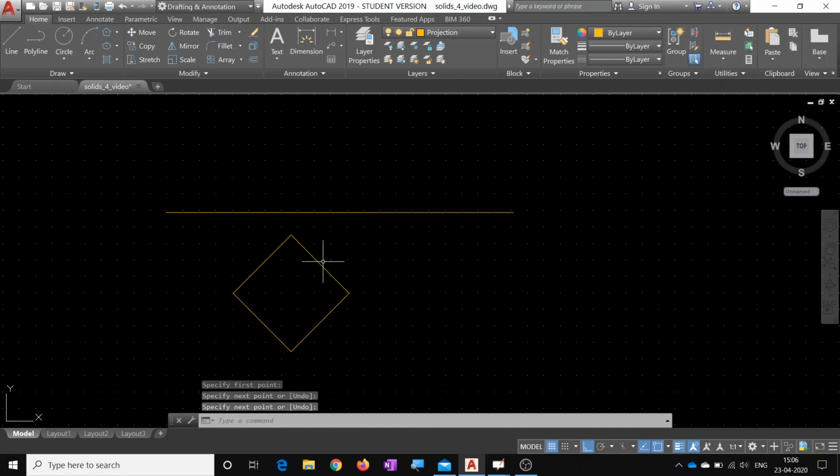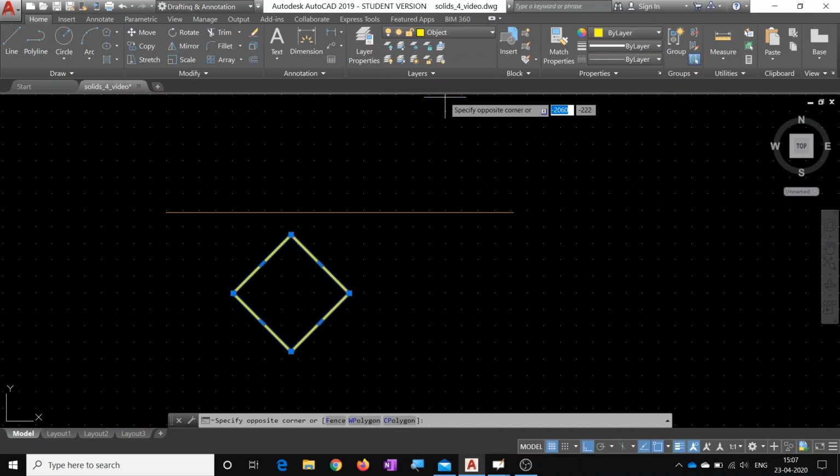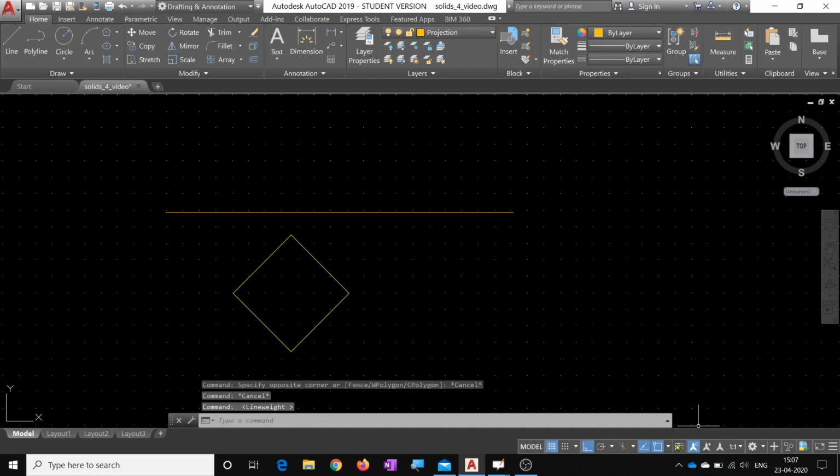Now this face which is seen in the top view, this is of object line because we are going to see it, right? So we can change it to object and you can keep this display line weight here so that you will get a proper thickness of the lines. This is the square, this is what you will see in the top view.